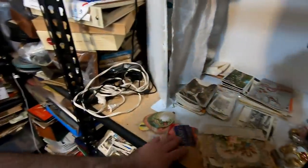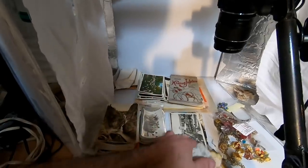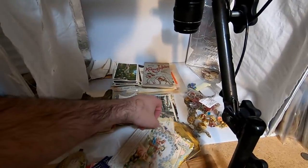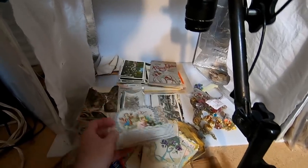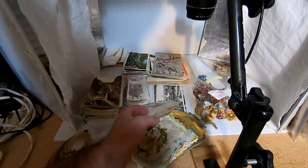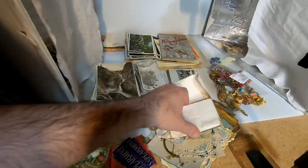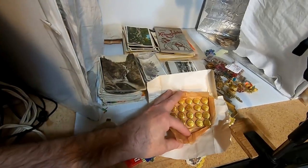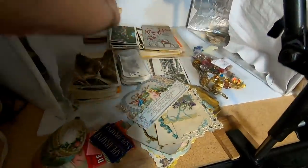So this is all stuff. There's cards, paper items, labels, photos. Some jewelry, which I did show out in a video, some mining stuff, some real nice early postcards. I've got some early greeting cards from circa, I don't know what you say, about 1880 on all of these. Again, these are stuff that isn't listed, just came in. I got some pretty neat buttons, if you like buttons as well, too. Again, these are what just came in, and they're brand new, still in the package. That's how they would have been issued back in the day.